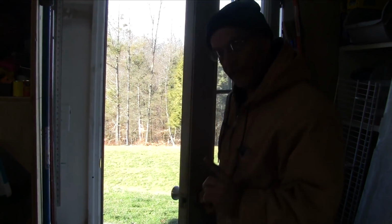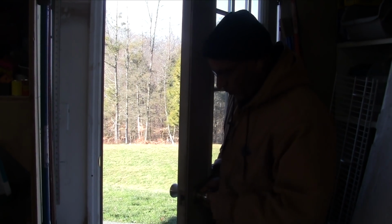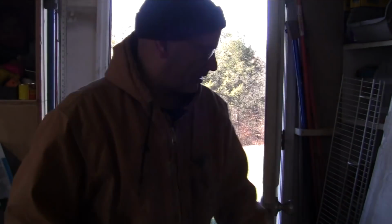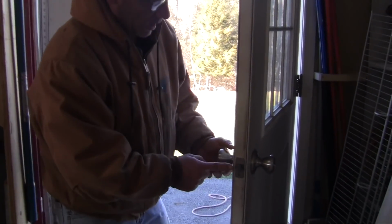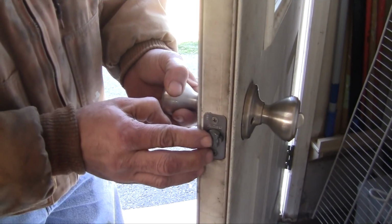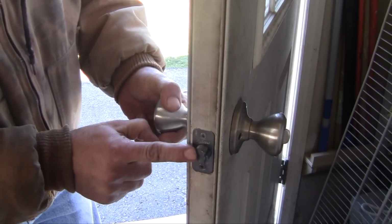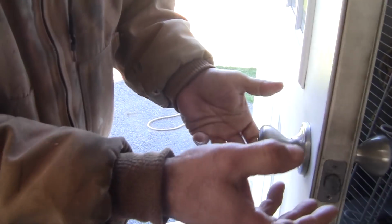Any decent exterior door lock is going to have one of these. Let me get around the other side and show you. All right, check it out. Credit card, right? The door's locked. Credit card, look what happens. The door is locked, look. Credit card, boom, and you come in.